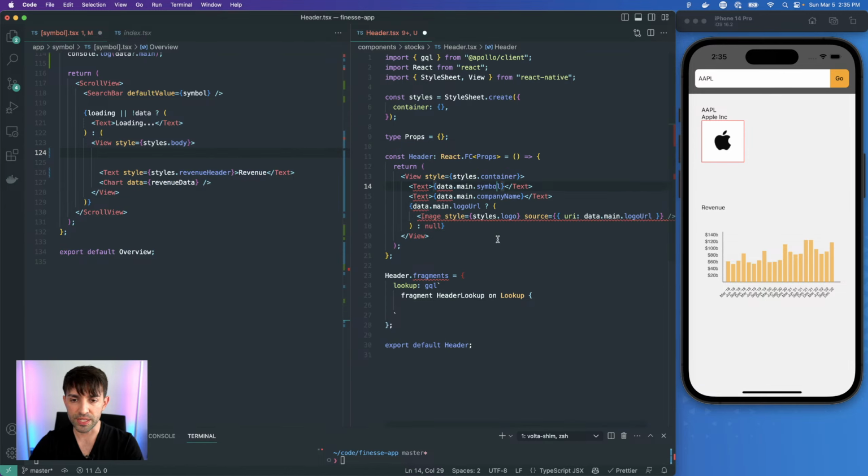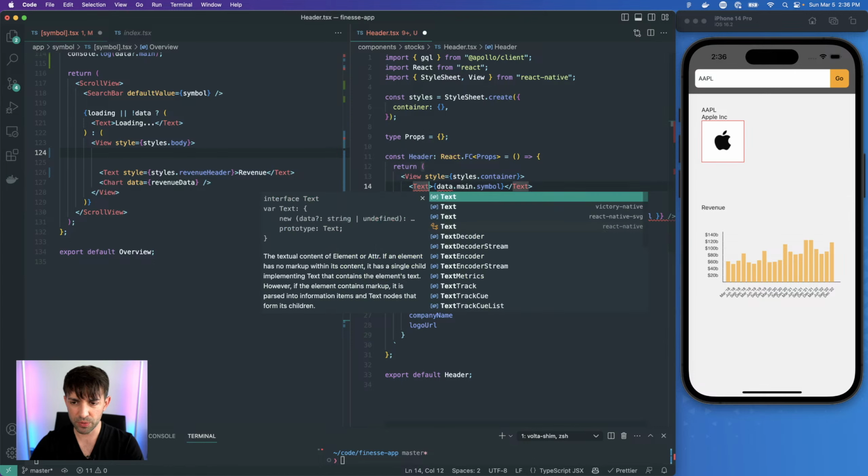So we're going to use the symbol, the company name, and the logo URL. Okay? So here we'll add symbol is required, company name, and logo URL. So this is a brand new fragment that is kind of like just a partial of the data that's required.